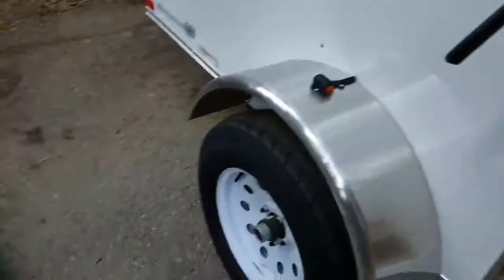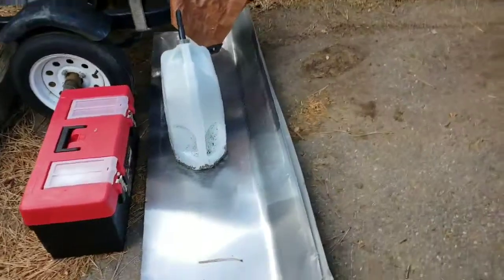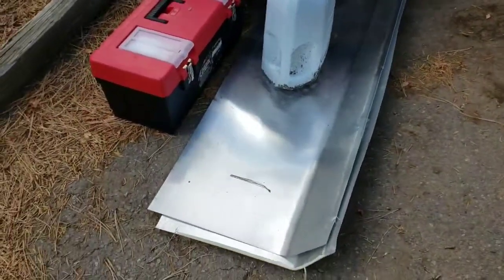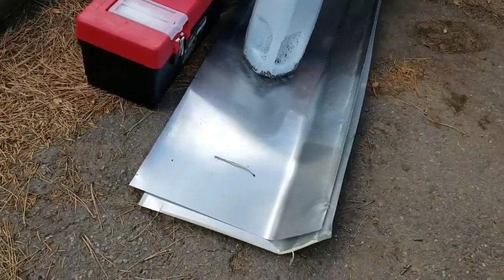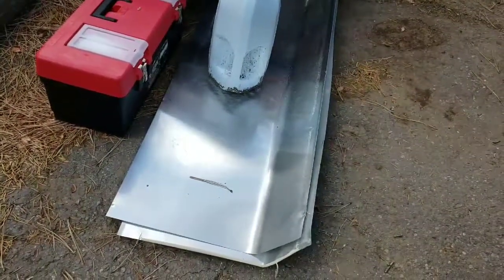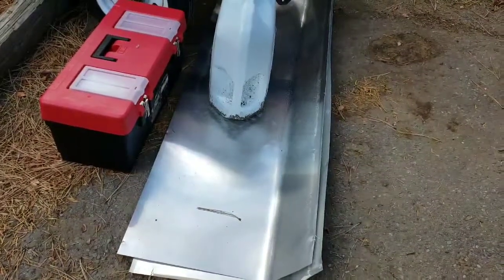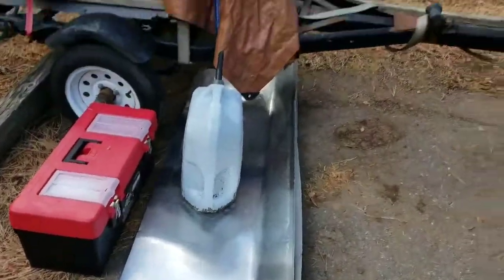On the bright side, I've got a couple pieces of sheet aluminum that I don't know what I'm going to use for. Right now it's just being held down by that water jug so it doesn't blow away in the wind. Not enough to really cover the bottom of the trailer after I get insulation in there, and it's not really that thick. I'd like something a little thicker underneath the trailer for protection. But would it work? Yeah, it would work. So who knows? Maybe I'll get a couple more sheets that size, and I can cover the bottom of the trailer, and then put, oh, what do you call it? Undercoating.